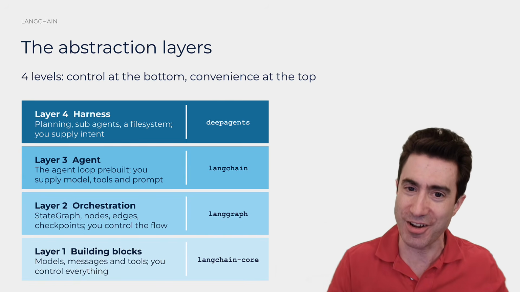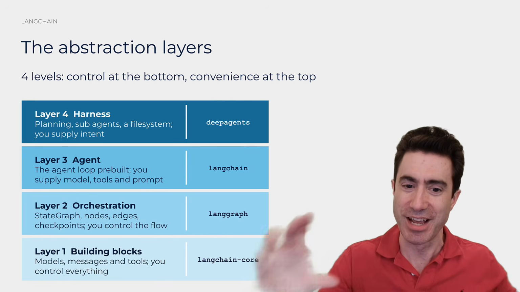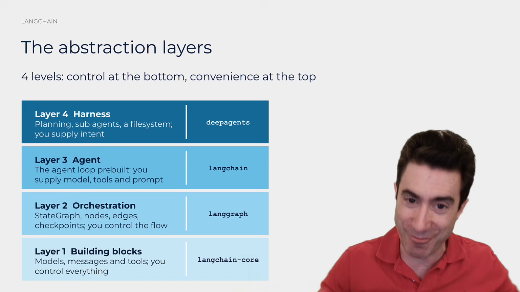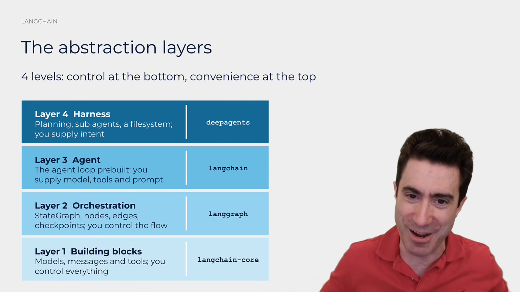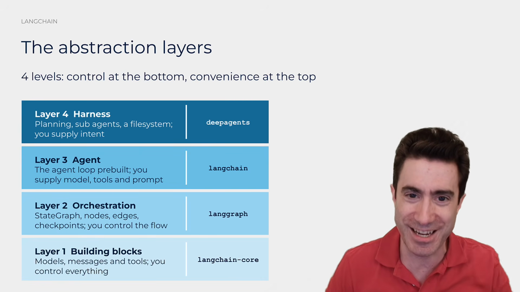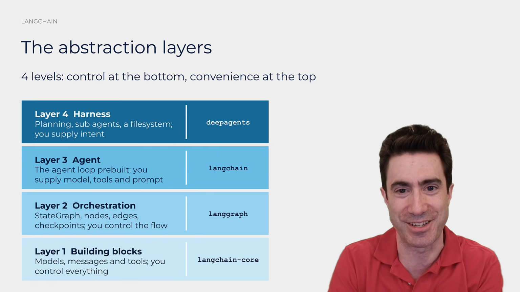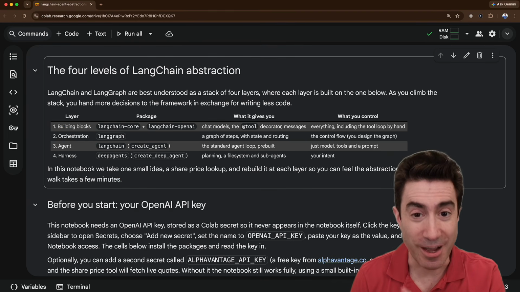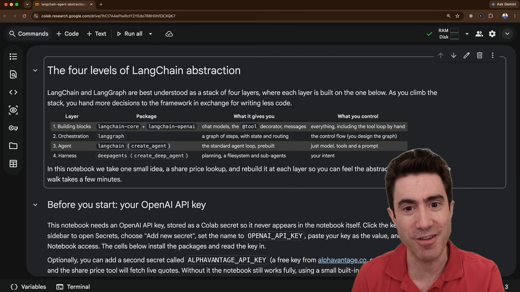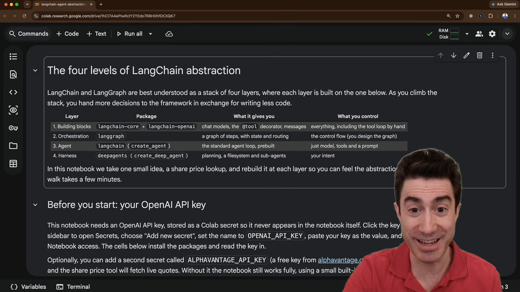It's akin to something like Claude Agent SDK, or maybe the OpenAI Sandbox agents, but it's something that is an overall agent harness. That is Deep Agents, and it's built on top of layer 3, on top of layer 2, on top of layer 1. That's how they all fit together. That is the 4 layers of the LangChain agent ecosystem. And now for something different, I'm going to walk you through the code in Google Colab. And that means there's just going to be a link in the description.